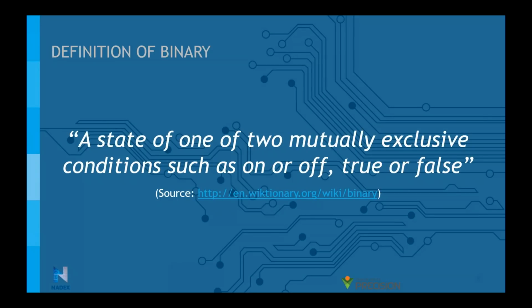So what does binary actually mean? If you think of a lamp, it's just either the light is on or the light is off. Boolean states: on, off, 1, 0. Binary just means one of two mutually exclusive conditions, such as on or off, true or false. Binary obviously plays a huge role in computer science and programming languages and so on. In the end, it all comes down to there's a current flowing, yes or no.